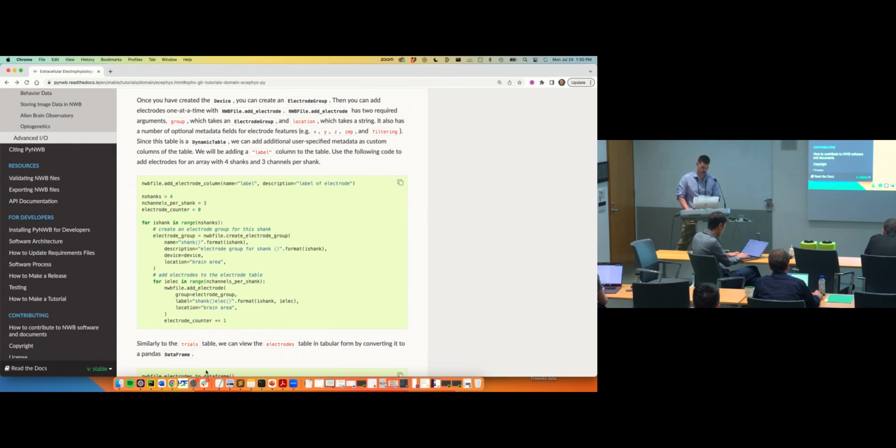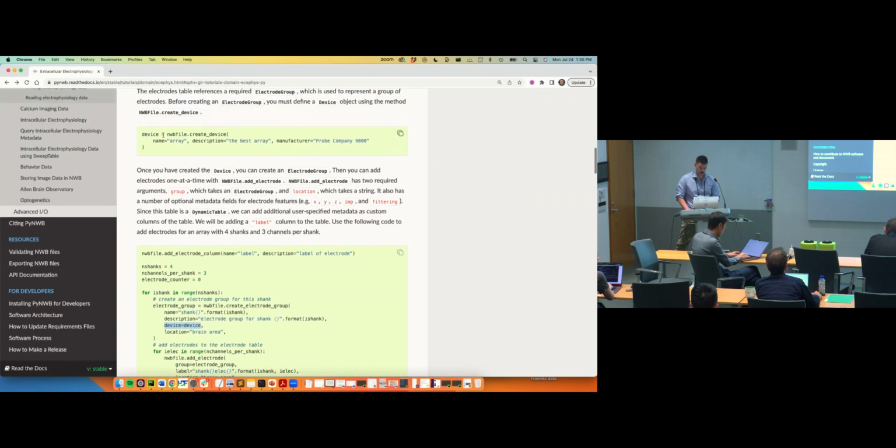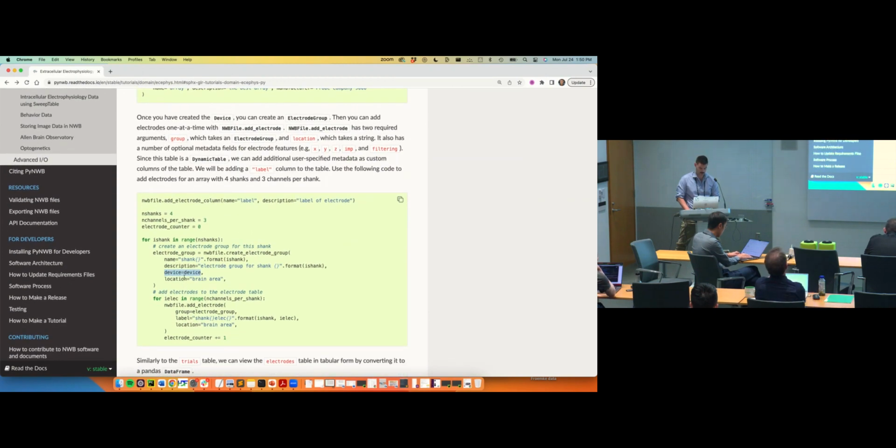Then I'm just going to iterate through, and I have a little script here that generates the electrodes table given 4 shanks and 3 electrodes per shank. First I'm going to iterate over the shanks, and for each shank I'm going to create a corresponding electrode group by calling NWB file.create_electrode_group with a name, a description, the device, which we have previously created up here, and location.